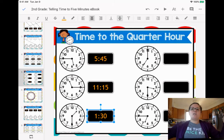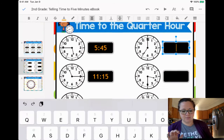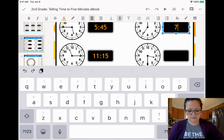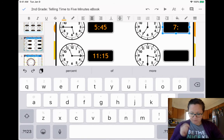I love an o'clock. I love that they did that. 7 o'clock. I can do that. Easy peasy. Give me my little typer here. 7. The M above the M. I push and scroll with my finger. Swipe down so it comes up. 0:00.